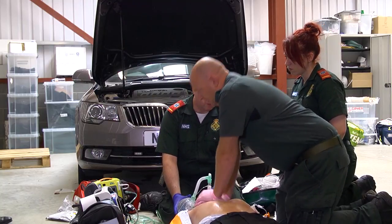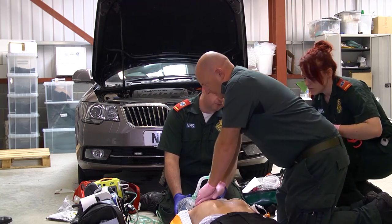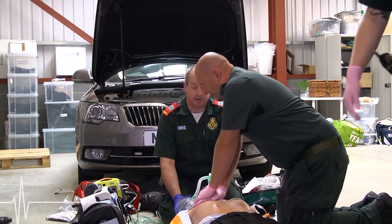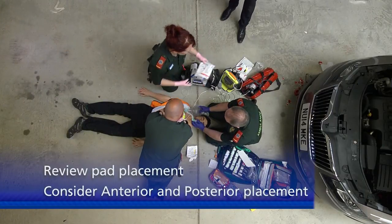Yeah. So should we consider changing the pad position? Mm-hmm. See if we can get them out of here. Potentially, let's go anterior-posterior with the pads. So yeah, we need a new set of pads, Sean, if you could. And let's get those applied.